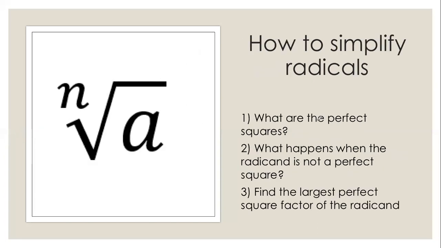Okay, so how do we simplify radicals? First, the thing that I always want to do is we need to know what a perfect square is, okay? We need to identify our perfect squares. Now, you learned this last year, but I know it's something that every year, like, well, what's a perfect square? So, and I've already done this year as well. So I'm just going to write out the perfect squares, and you tell me if you see the pattern.